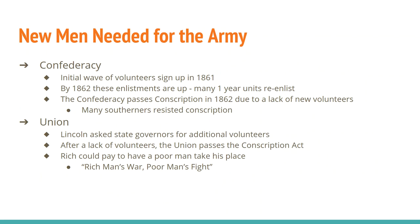There's also the need for men. Most states only asked people to sign up for 90 days, six months, maybe a year. Well, it's obvious by the end of 1861 that this is going to be a long war. By 1862, especially in the Confederacy, those initial volunteer enlistments are up and not everybody wants to re-enlist. So both the North and the South are going to pass conscription — basically a forced draft. If your name is called, you have to go into the military.